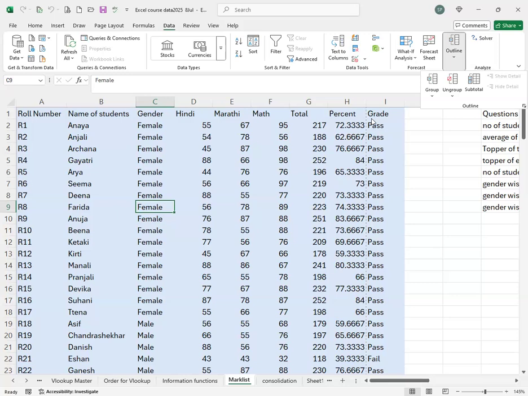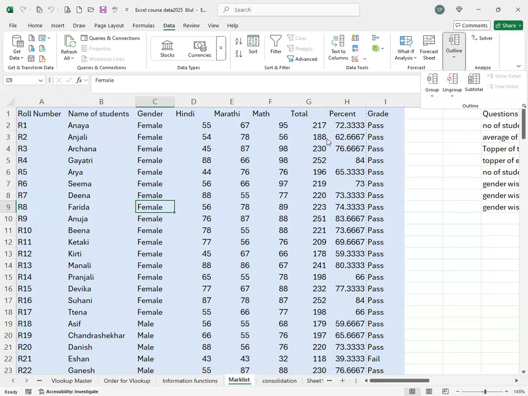Subtotal gives you the addition without putting any kind of a formula. Okay. So analysis is strong because you don't have to sit and put formula everywhere. Now subtotal, in that you can have additions, average, max, min, everything, all functions. But the meaning of subtotal is category wise totals.